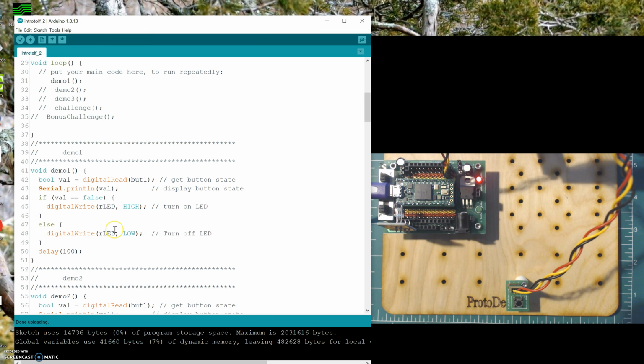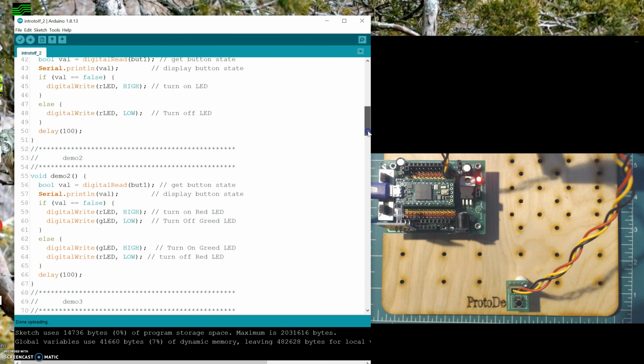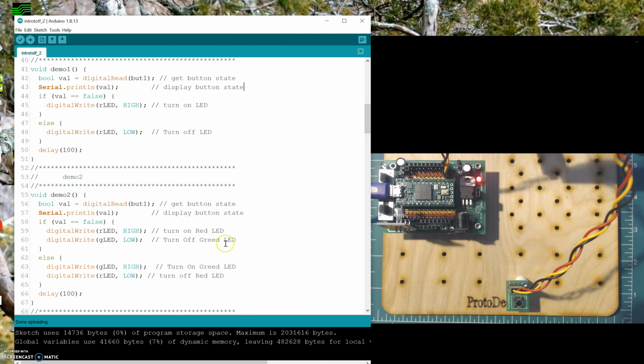So in the next example, though, I want to be able to toggle between a couple of LEDs. Okay? So I want one LED to be on while the other LED is off. And you can see all I've done is add a second LED to each of these things. So for example, we were dealing with only the red. Now I've added the green. And it's super important to realize that I have in fact turned off the green when the red is on, and I have turned on the green when the red is off.